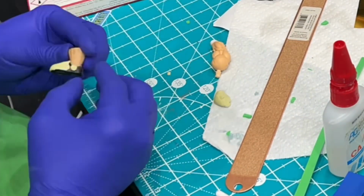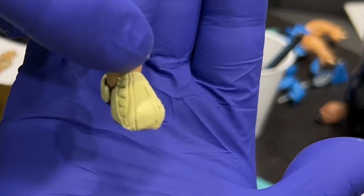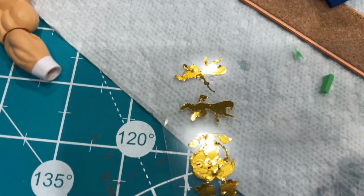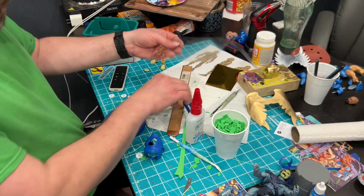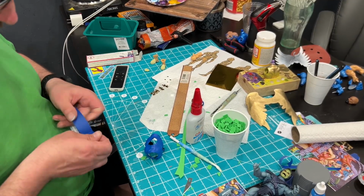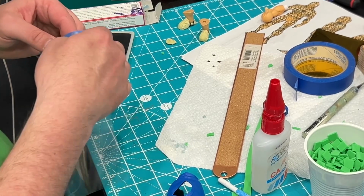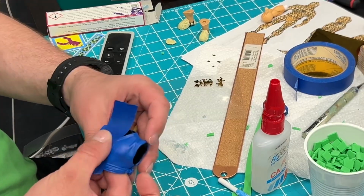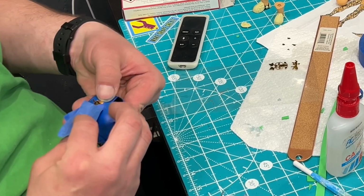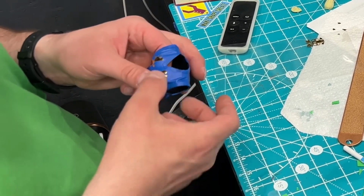So the first one cut really well, but it's way too big. So I'm cutting it again. Typically you have what's called, I think it's called transfer tape. While we do have some, I don't know where it is. So I'm going to use masking tape instead. That looks really good.